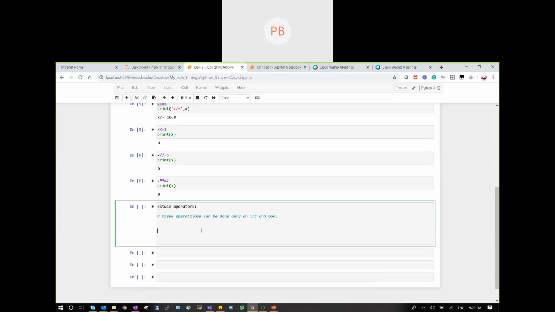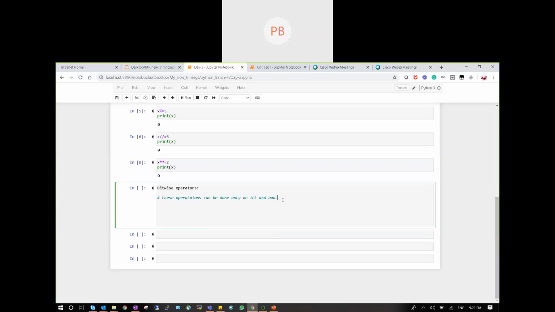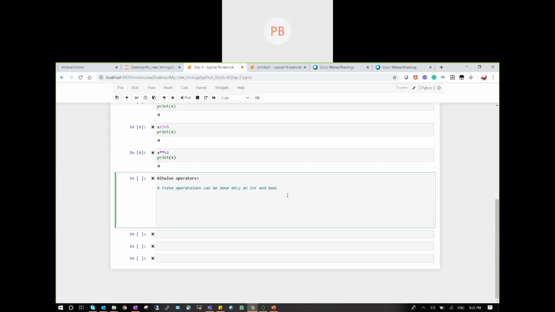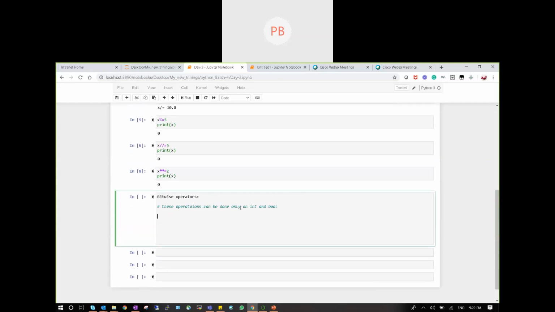Next, I am discussing the bitwise operators because I left them yesterday. Before explaining the bitwise operators, let me explain the booleans we have. In Python or any language, booleans are only true and false.